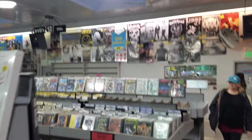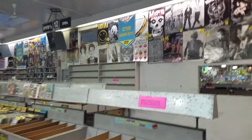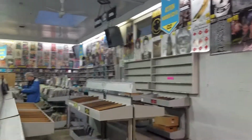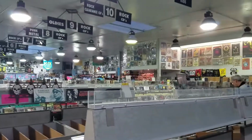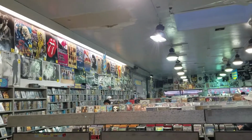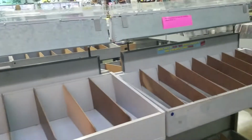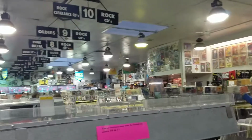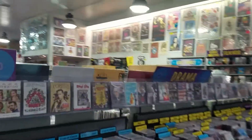And since movies are probably one of the things that don't sell that much, that and CDs, they're probably going to get rid of the DVDs. Because I mean, this is empty. This used to be all movies here. So I don't know, or maybe this room could be the pot club. And that room could be, they have to fit all this stuff in that room, because why would they move all these movies from this room? Maybe this room's supposed to be the pot club. I don't know what's going on. But it's kind of weird.